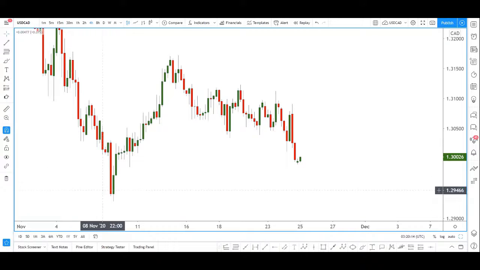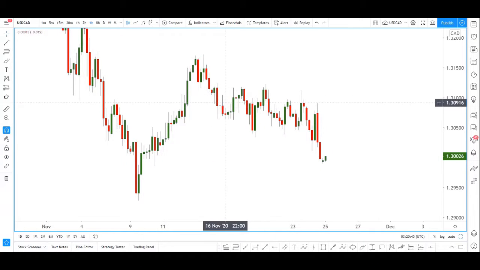And for today's trade of the day, I will be looking at the dollar CAD. We know that the USD has been weakening quite significantly over the last few days. At the same time, the CAD, which is very strongly correlated to the USD, has also been moving in line. The CAD is also very strongly correlated to oil prices, and has also been moving in line with oil prices. All right, so with that, let's take a look at the dollar CAD.